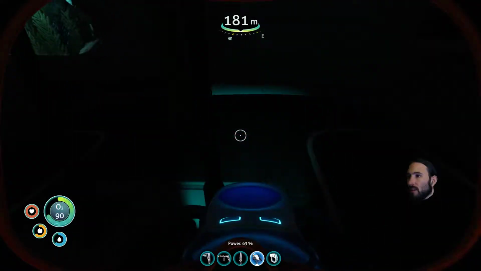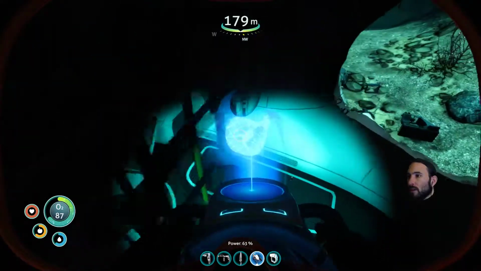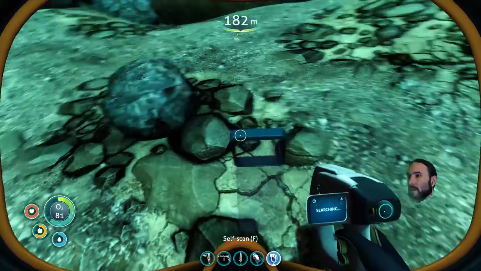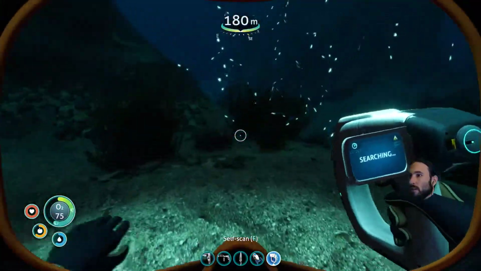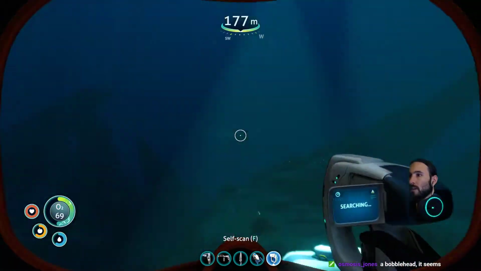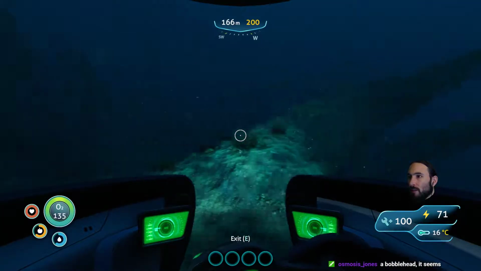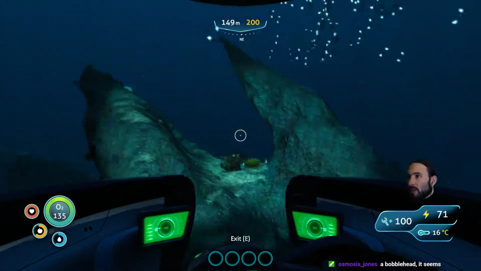Anything in the medkit thing? No? What's this? Nothing apparently. Okay. Microscope. Non-functional. Okay. Got anything interesting? Anything else scattered around? Outside? No. Okay, looks like we've got everything from that little wreckage. That's nice. Don't know what that little doll's all about though. Intriguing. Okay, 166 meters. Let's head up a bit.